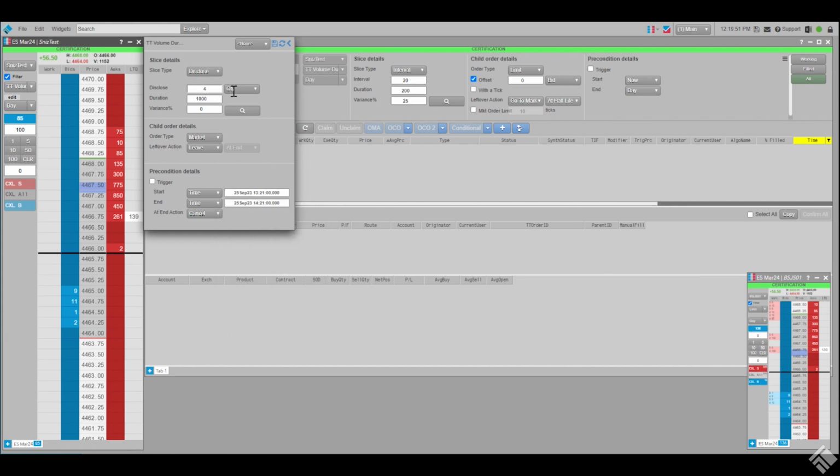All right, so what this will be doing here, every time 40 lots trade, it would go ahead and execute 4 lots until all 1,000 gets traded. We're going to do this as a market order. And then we're also just going to make this only work for an hour. So if all 1,000 lots do not trade, then there's no guarantee that all 100 lots are going to get done because it's not going to release.